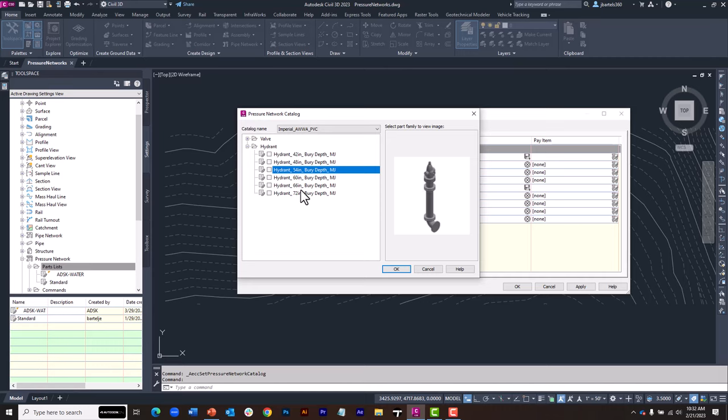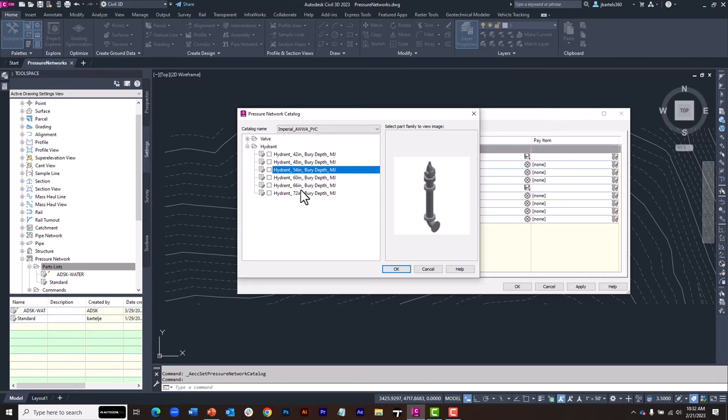And remember, the pipe runs are built on an underlying alignment, so we're going to see a lot of the same options that we have when we create an alignment. I've got the direction there. I'll say that that's okay. Creating this pipe run under the same water network. We're going to call this, I think it was called West Street. Let's come down here. Yeah, West Street.